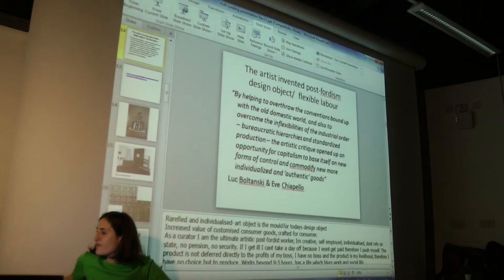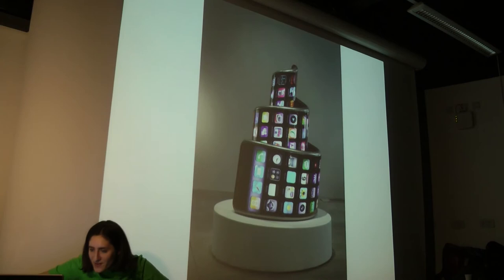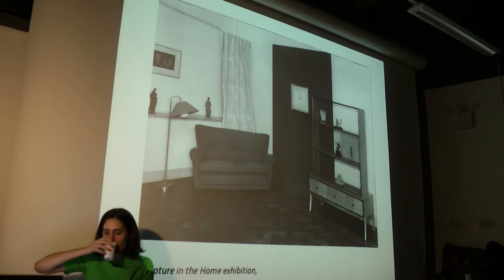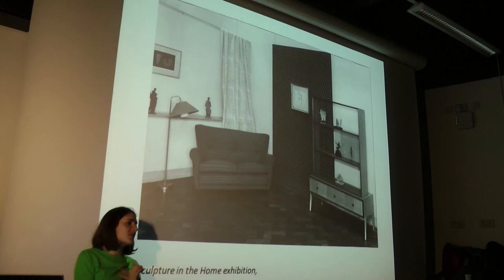So the final project I'm going to talk about is the exhibition in Sheffield that Des mentioned. The first two projects I talked about were very much self-initiated with emerging artists in project spaces or in non-gallery museum spaces on a tiny budget. This is a very different project because it was working with a collection, the Arts Council collection. And this was a project which I undertook in my second year of curating masters at Goldsmiths.